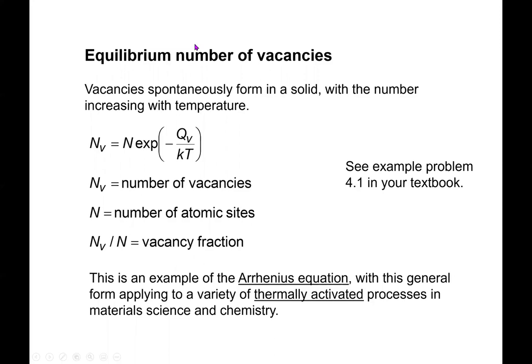The vacancies are one of the defects that are actually thermodynamically stable. So we can't get rid of them. In fact, their number, there's an equilibrium number of them that depends on the temperature of the solid. And as we approach the melting point, this number of vacancies increases exponentially. So you'll have a problem in your homework. Take a look at the number of vacancies in a solid. I'll just refer you to problem 4.1 in your textbook, which will run through a simple problem using this equation. But let's take a look at the equation for a second. This is called an Arrhenius equation. Any time you see an equation of this form, we've got an exponential of some kind of an energy barrier over kT. That's thermal energy. This is Boltzmann's constant. And this is the temperature in Kelvin.